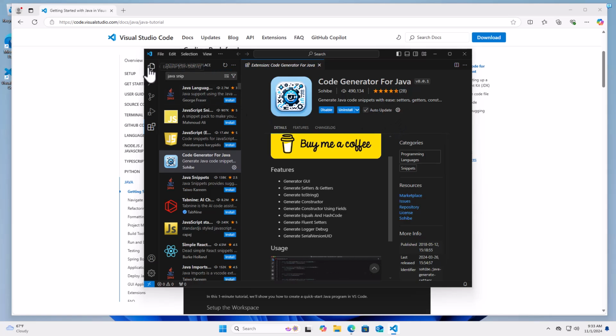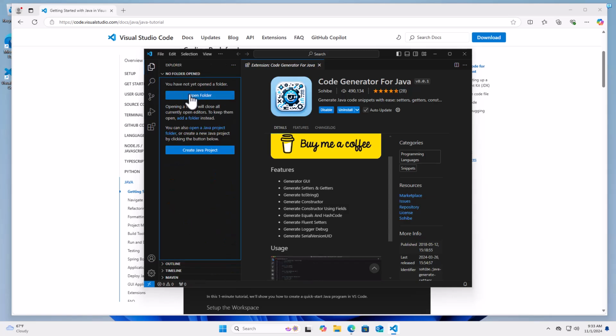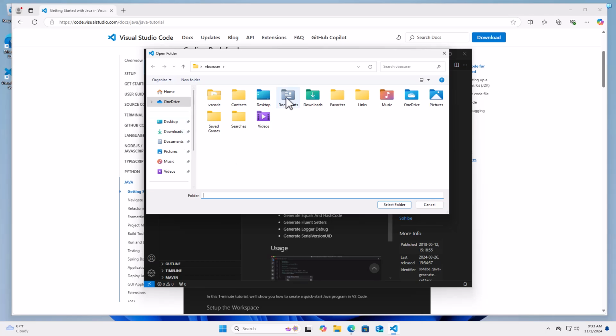Now let's go back to the Explorer tab. Click on Open Folder. I'm going to navigate to Documents and create a new folder called Source.